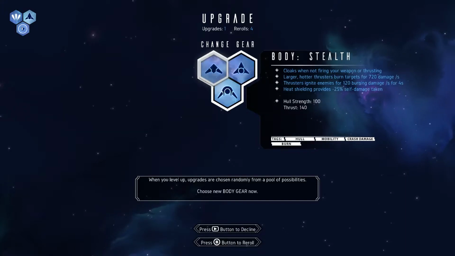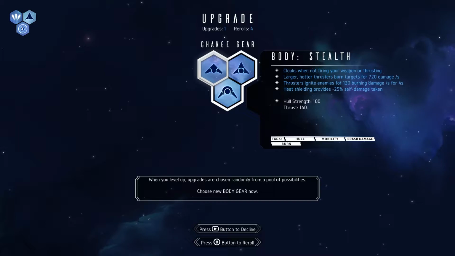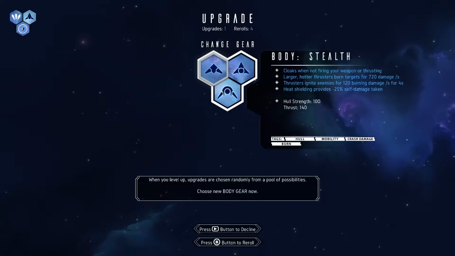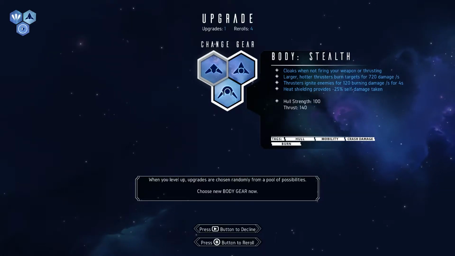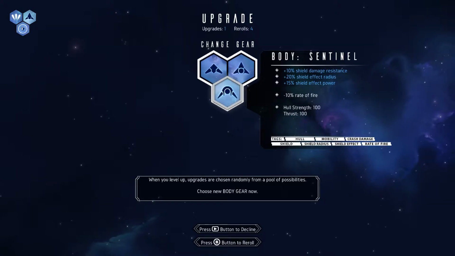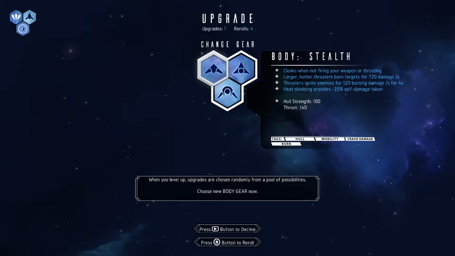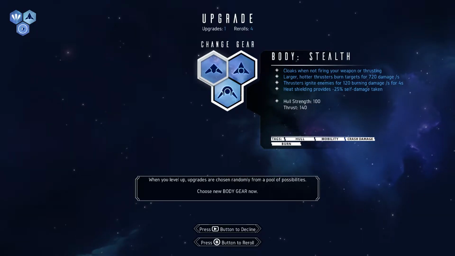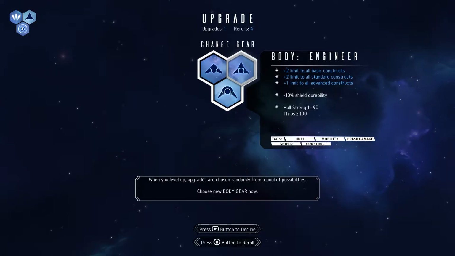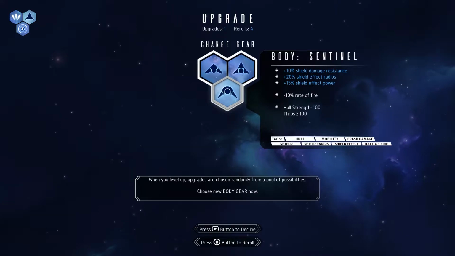So there's a lot of different choices of body type here. Your next upgrade after your weapon, hang on, I'm just going to take a drink. Delicious tea. So you've got a lot of upgrade choices for body. The ones I have available to me now are Stealth, Engineer, and Sentinel. So these are when you're not firing or thrusting, you stealth. There's a few other various upgrades, but that's the main part of it. Engineer is for a drone-based build where you get extra limits in your constructs, and Sentinel is, as you can imagine, for higher shields.